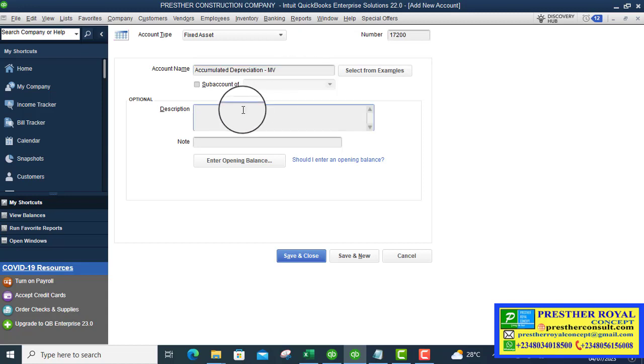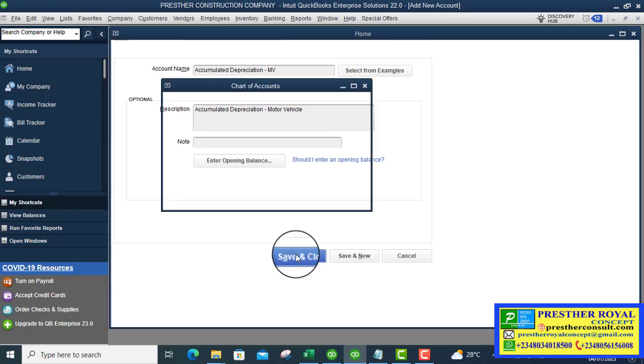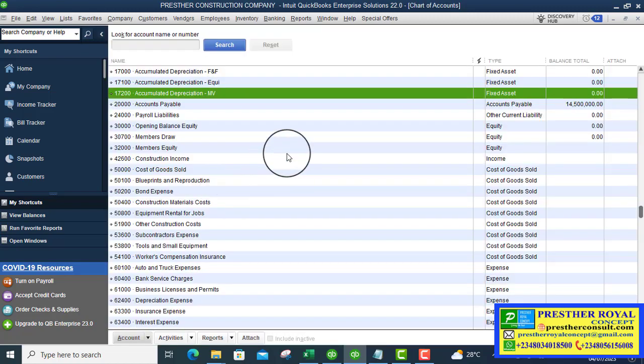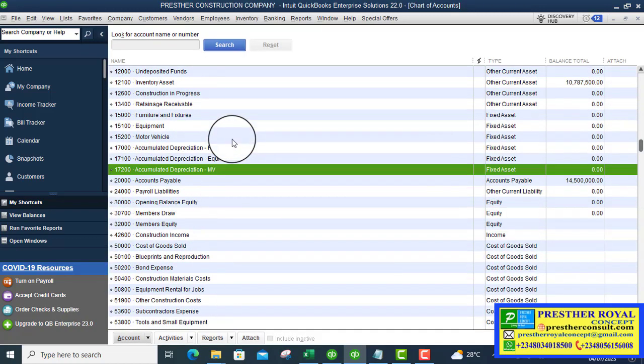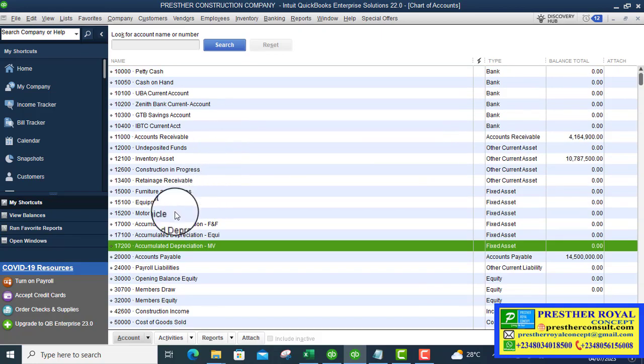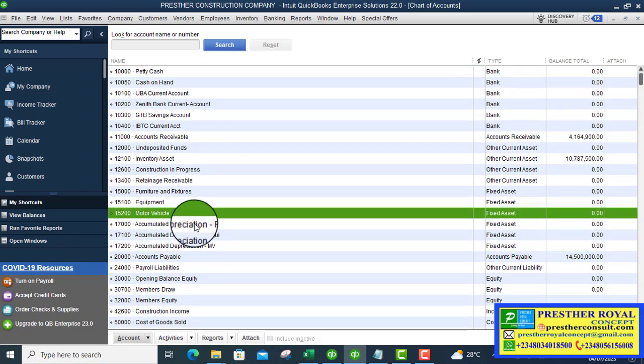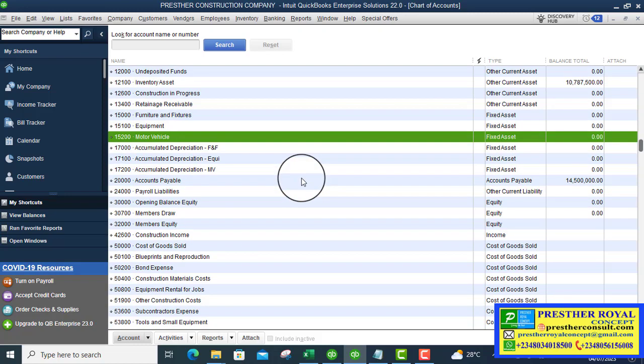Then I paste here, Control V. MV, as motor vehicle. Motor vehicle. Then save and close. So if I have done this, it means that I have done the third one, which is motor vehicle. So you know there are 5 classes of PPE, so you can complete the rest on your own.